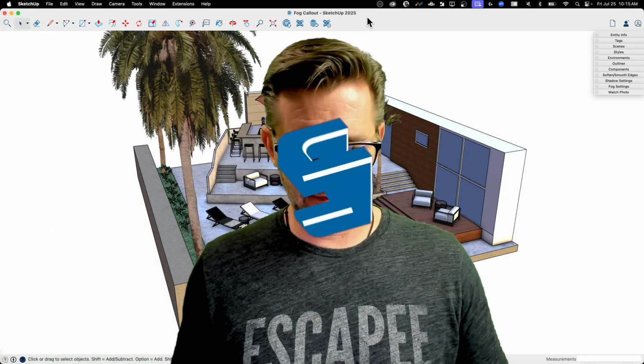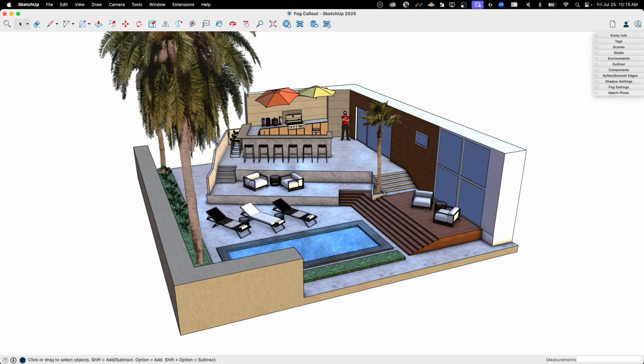Let's check this out. Okay, so I have this model. This is a model I did for a live stream where we took a patio and put this built-in bar in here. So, like I said, what I've seen on other details is where we're zoomed in on the part that's important and the rest of the model kind of blurs off as it goes away from the camera. For this model, for example, I want to blur out or desaturate, call less attention to the rest of the model, except for this bar area.